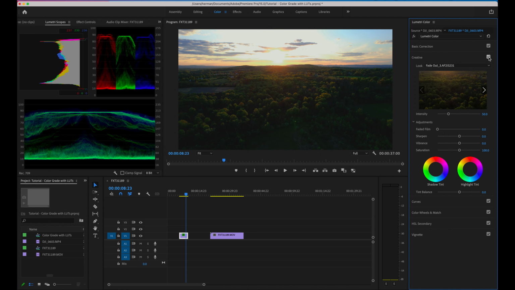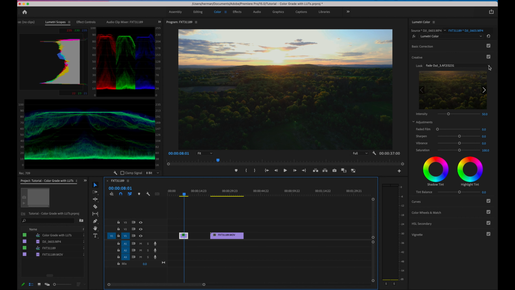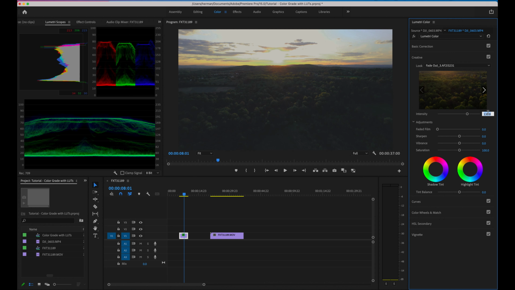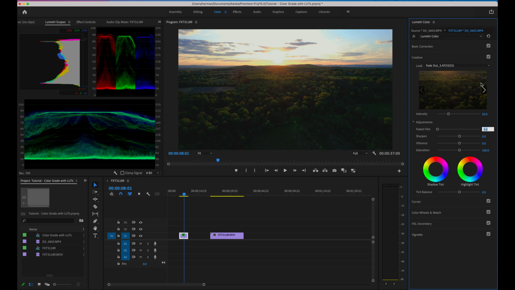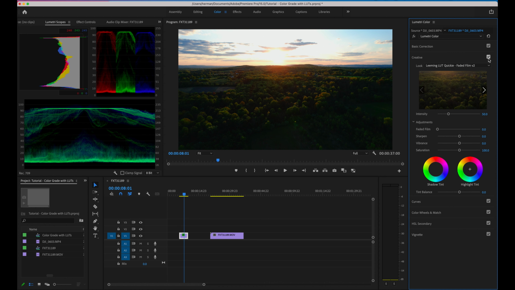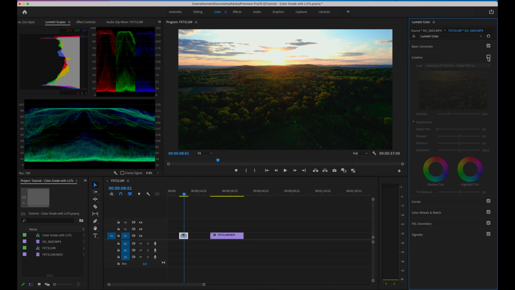You know, if you wanna go for this look, you can go for that look. This is again up to you. There is no right or wrong. I mean, maybe this is wrong, but that's up to you. Usually I keep this at 50, and to be honest, my go-to is going to be faded film. That's kind of one of my favorites here. You can see the difference before and after.